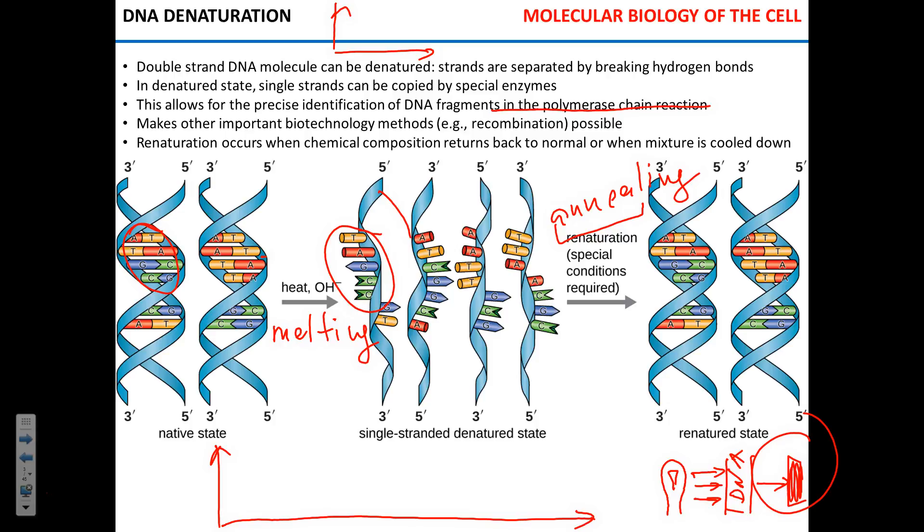Now, if you take your sample of DNA solution, and this is the absorption, this is time. So, you know, the absorption stays normal. Then, you start to warm it up. And when you reach certain temperature, the critical temperature, when hydrogen bonds start to break, what you're going to notice is the immediate rise of the absorption. Because those nitrogenous bases get exposed. Does that make sense? So, you see that.